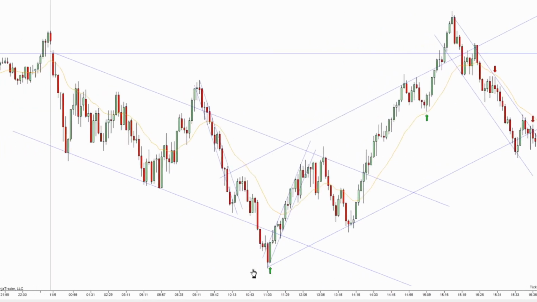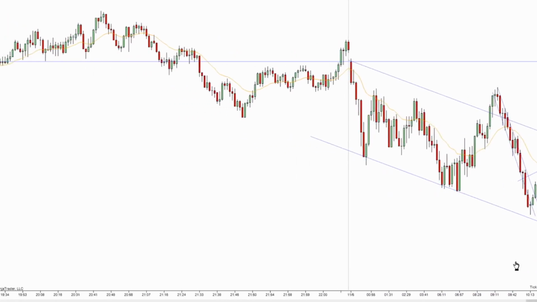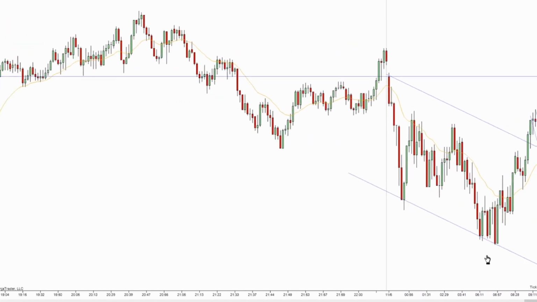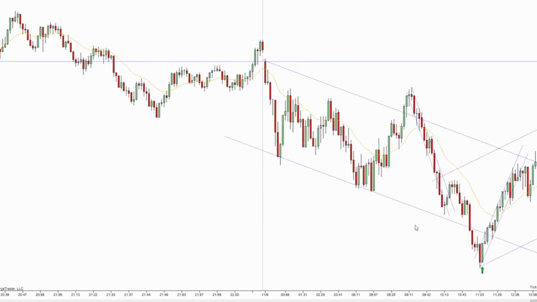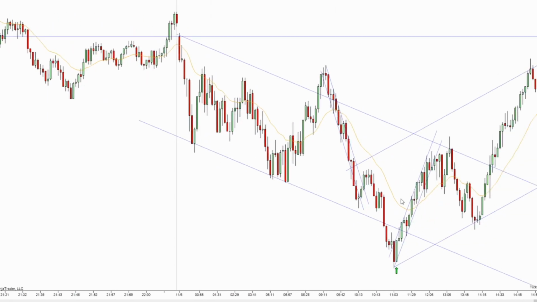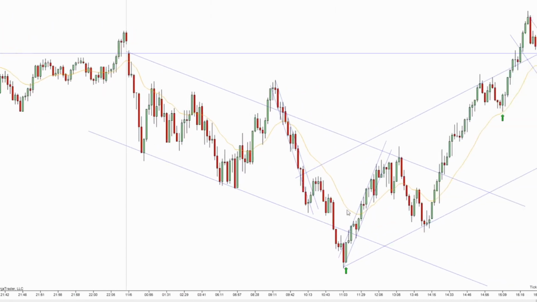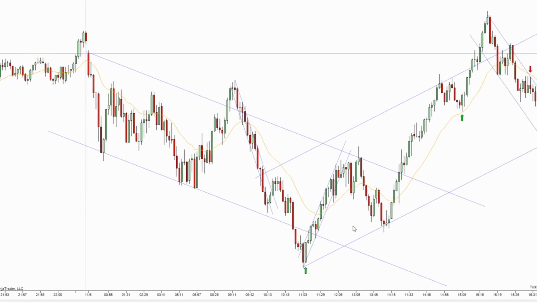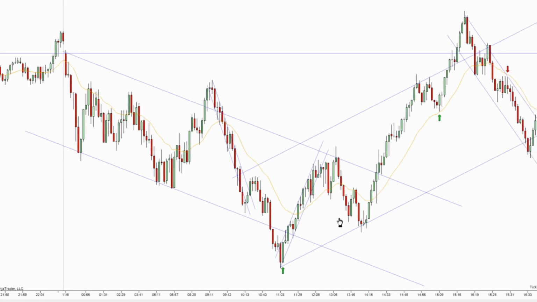But this was a good trade because it is far away from the EMA. Look how far away you are from the EMA. You're far away from the EMA here as well. Look how far away. The EMA will keep pulling prices together. Prices will not stay away from the EMA for a long time, and this is the failed breakout. So this was your first good trade.